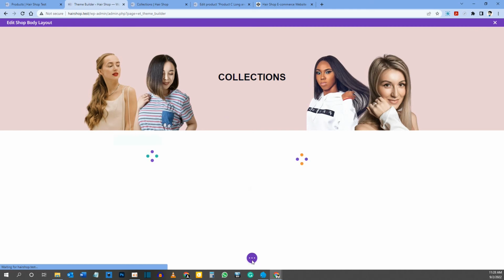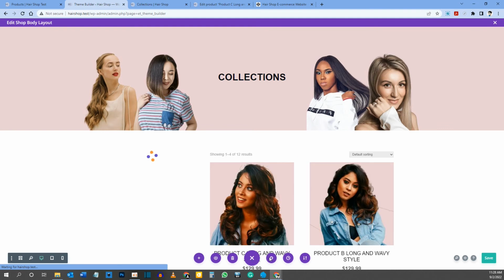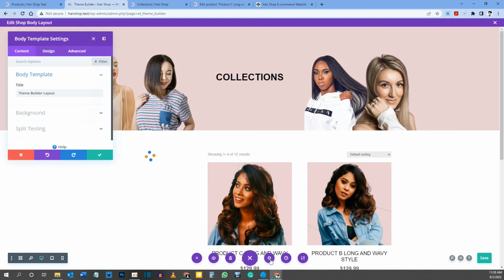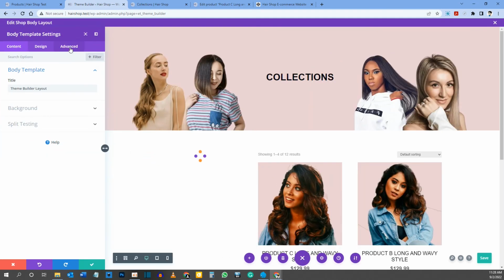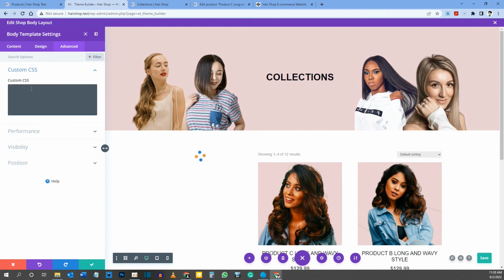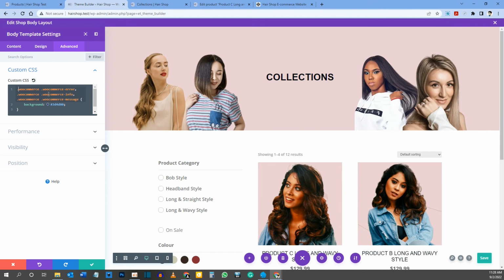So anyway, let's click on these 3 dots. And let's click on settings. Let's come to the advanced tab, and let's come to this custom CSS. And let's paste that first line of code in there. So we have it like that. And then let's save this. Because we've already saved the layout originally, we don't have to go out again and click save all changes. It should save now every time we click the save button.